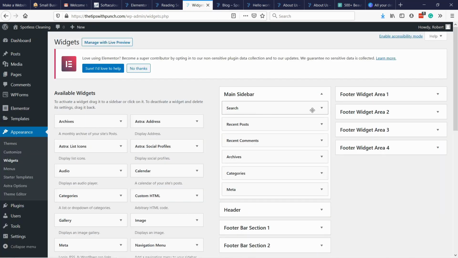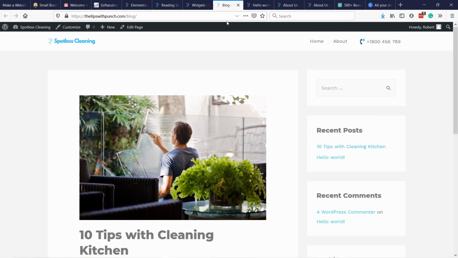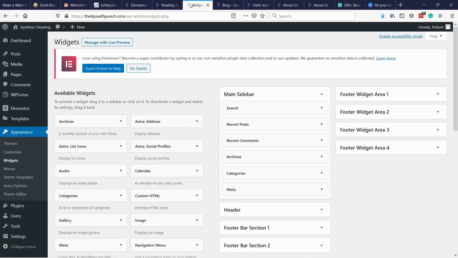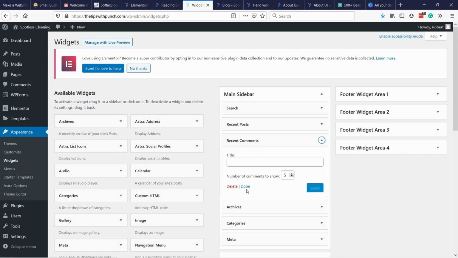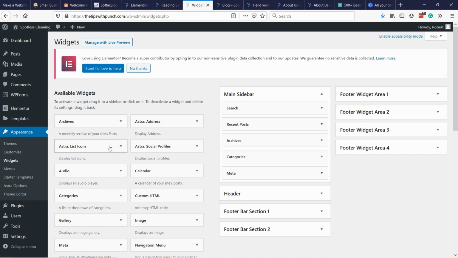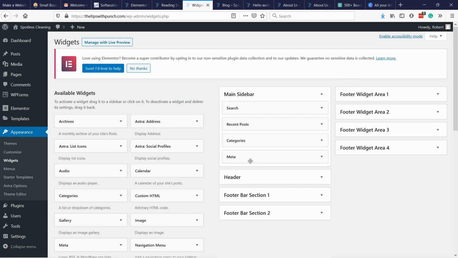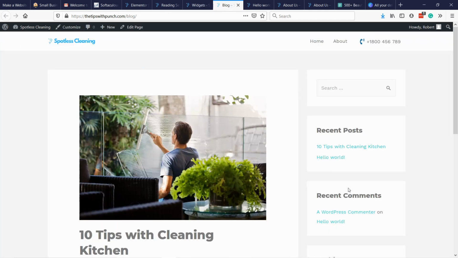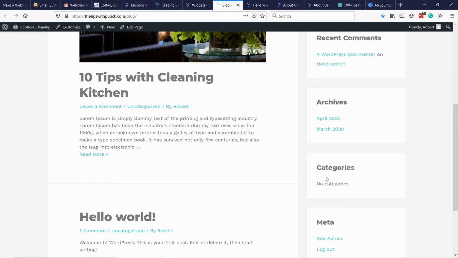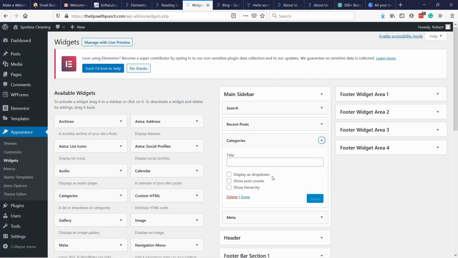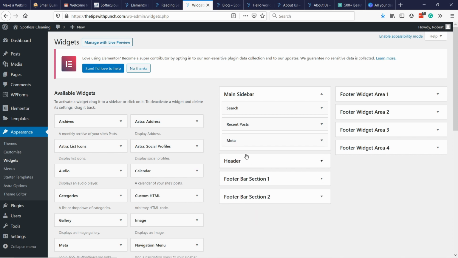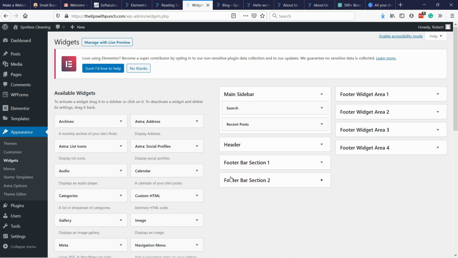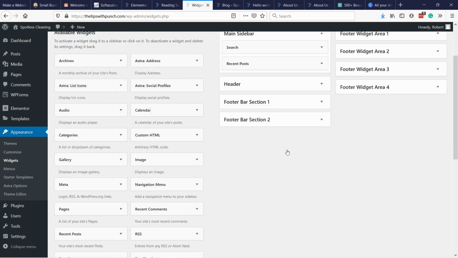I think the search is alright. In most cases you want to have it unless you have only few posts. But then also recent posts, comments, I don't think that's so useful, so I'm going to delete this section. You can always add it back. Archives also not a thing for me. Categories, yeah, okay, we keep that one. We don't have anything there right now, so I'm going to delete it until we actually get something. And the meta, really not useful. Then they get saved automatically, so there's no save button anywhere.